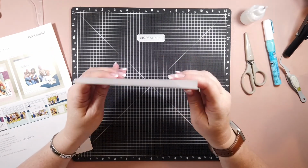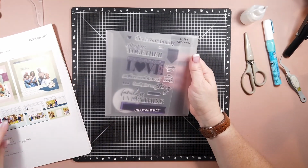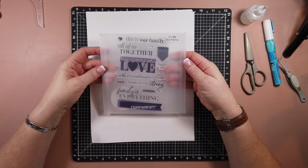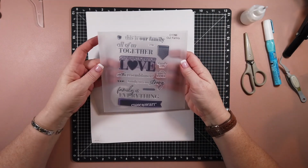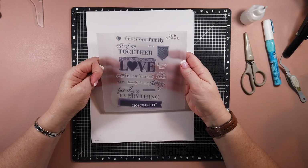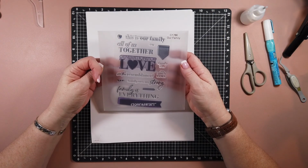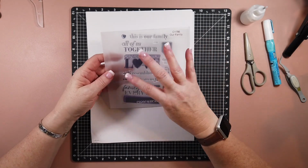It also comes with a stamp set, and this is the stamp set. Let me put something behind it so you see a little better. There we go. So this is the stamp set. It doesn't use all of the stamps, and I can see a lot of these stamps being really, really nice for additional scrapbook pages. Also for home decor, you could do some frames and use some of these around.